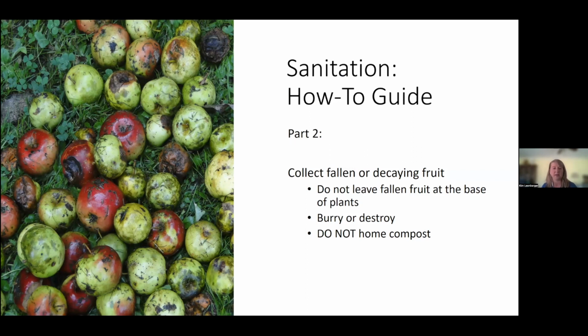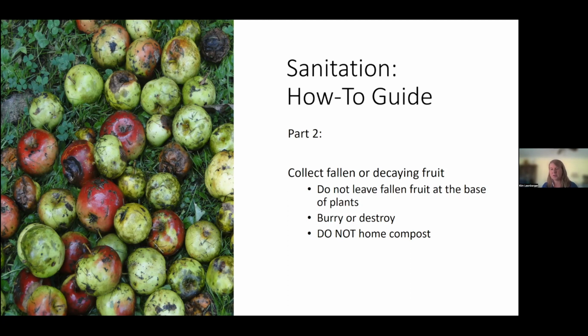Nobody wants that on their hands. Nobody's going to eat those apples. Those are gross. So the best idea is to make sure that when you are picking throughout the season, go through, pick all the good fruit, and then anything that is bad or gross, make sure that you take that down into its own bucket. And again, we're going to bury or destroy that in some way, not in the home compost bin, and make sure that that is destroyed and that that's not left.